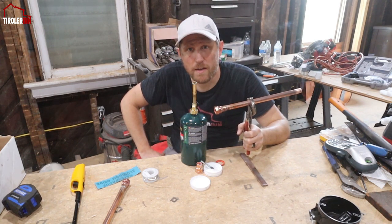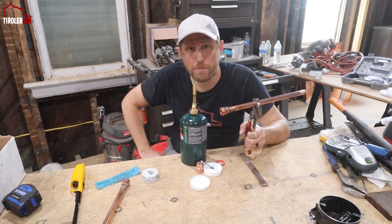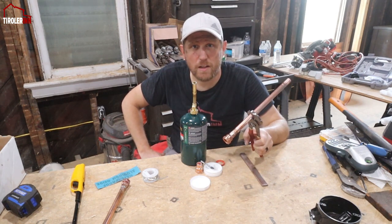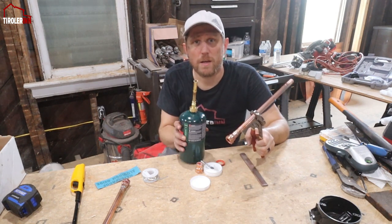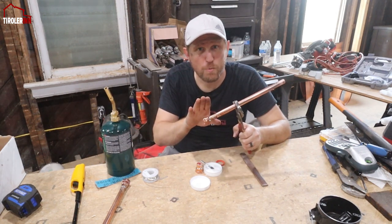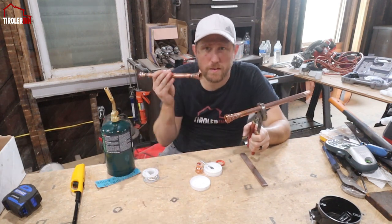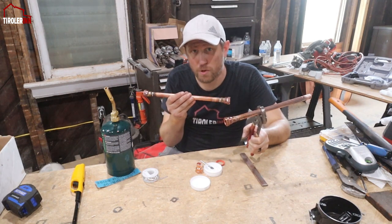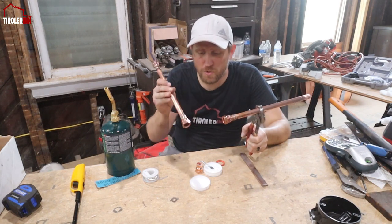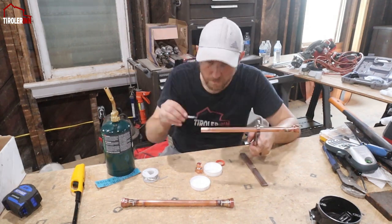Obviously always do a leak test afterwards, but in general this is a very simple process and isn't really something that needs a lot of education. Keep in mind this is a hot flame, it gets very hot, so don't touch it. I will not touch this workpiece now because it is still extremely hot. This one that I soldered before is cooling down, but it's still warm. If I hold it for very long, I think it's still a little too hot, so I'm going to prep the other side and then just continue here.